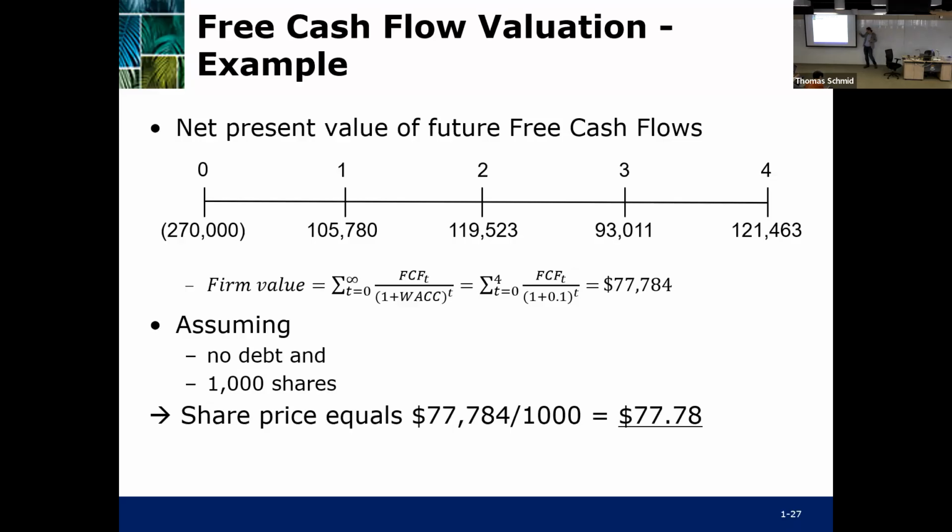Having said this is all simple when I started the example, I don't want to give you the impression that this is easy to do in reality. Of course, in practice, this is pretty hard, because predicting all these components for your firm is very difficult. What I mean by it's simple is that the methodology behind it is very simple. The hard part is really the prediction and coming up with good ideas of how to predict cash flows, sales, costs for your firm. And that is really what your job is.